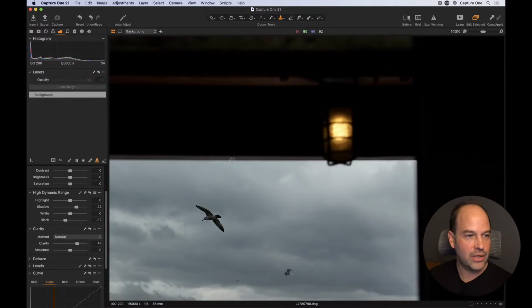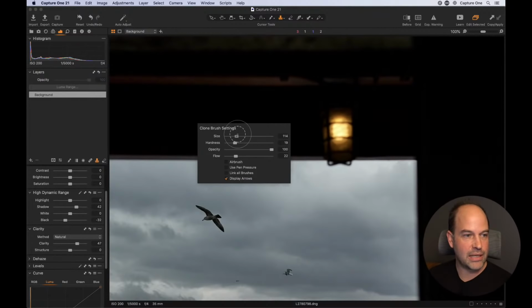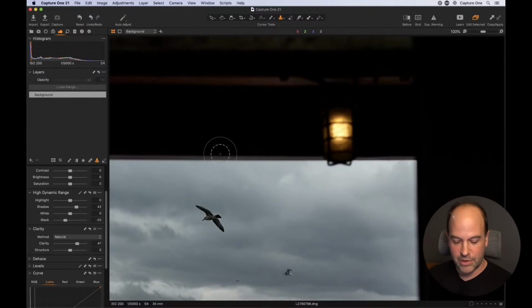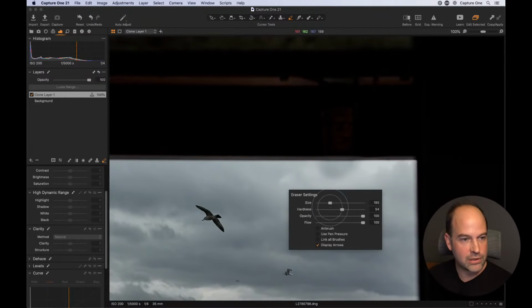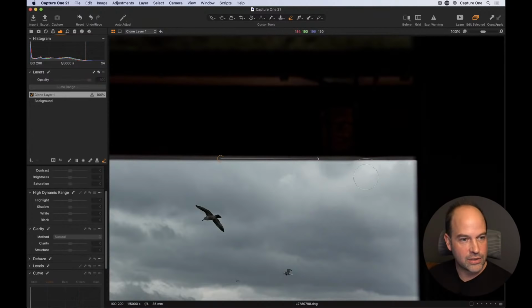So if we grab clone, now I need to set my source point. Let's make that a bit bigger. Set my source point with an option click as before, and I'm going to try and just brush in the same spot. And I've got flow set to a little bit lower so that I can decide when to stop so I don't go too far. And if I need to erase, because I've probably done that a bit too much, bring my flow down, and I can just erase a little bit, again too much, grab my brush and then just fill that in a bit more as well, like so.